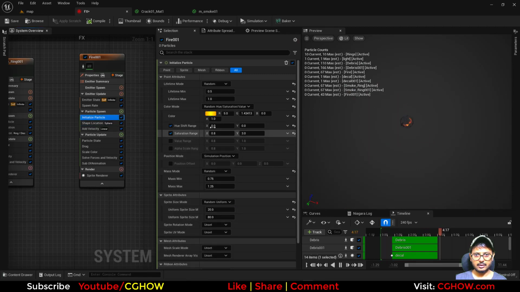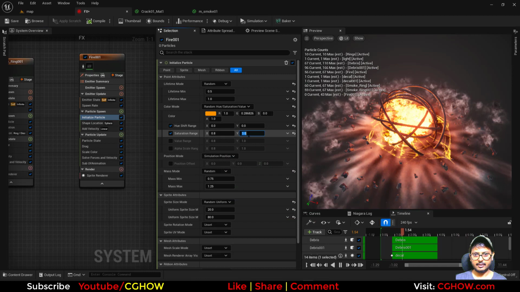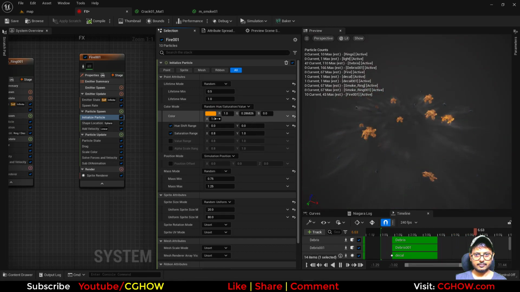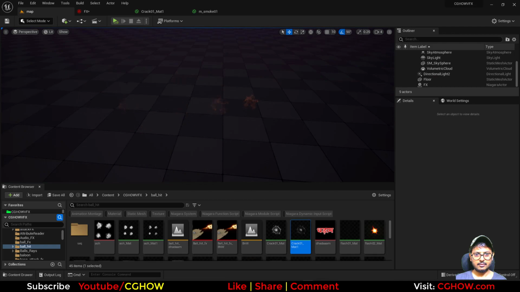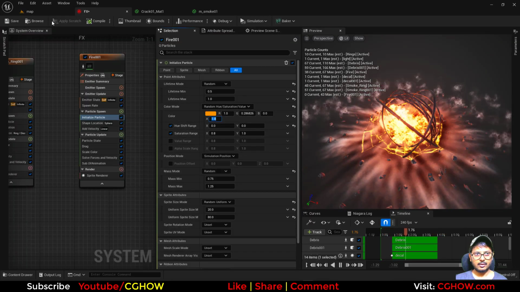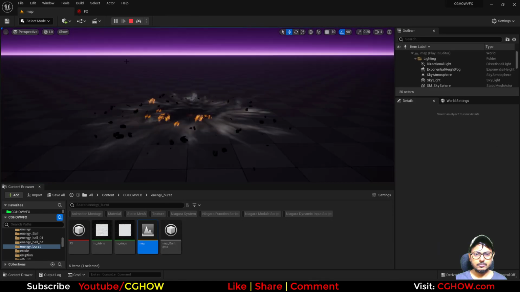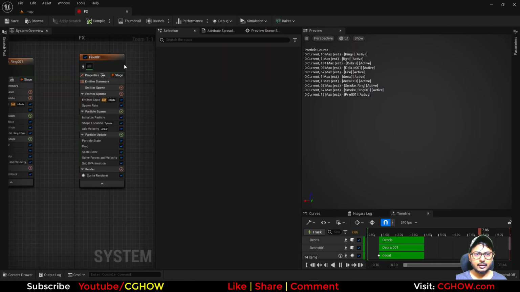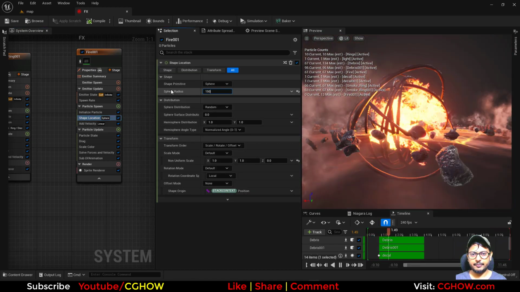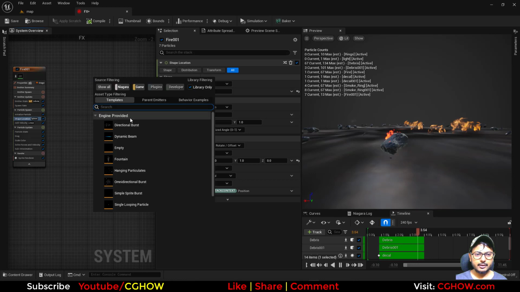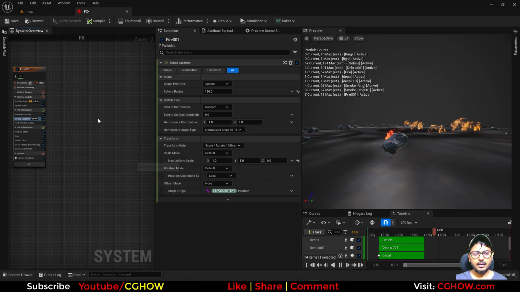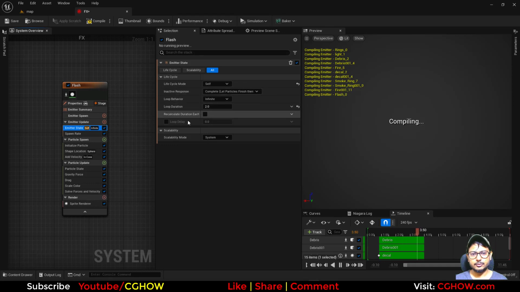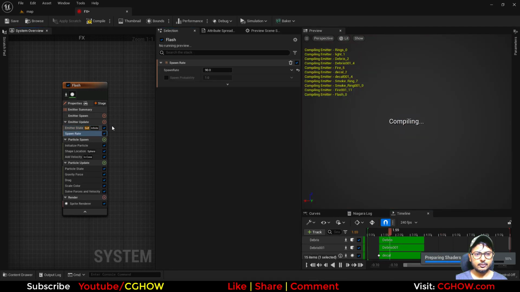And I will use the color, maybe just one, and this thing also one. Maybe just one. Okay. So I will now refine it even more. First, the last flames have a bigger area that I have to make a little smaller, maybe 10. And then I will add a flash. So I will take emitter fountain, and this will be my flash. So in the flash, I'll use a delay of 2 seconds, and then I'll use the burst.